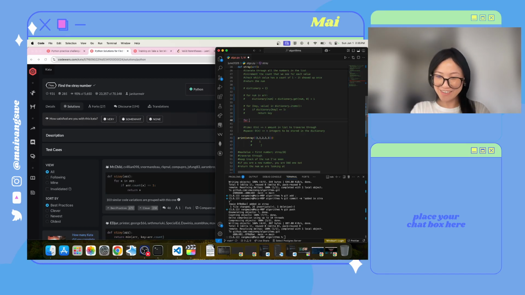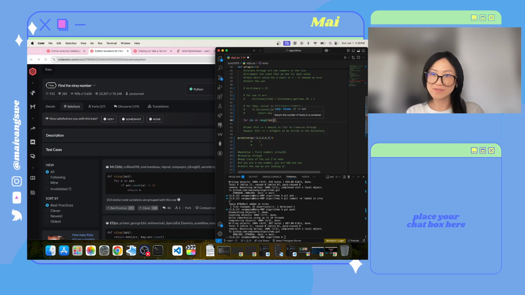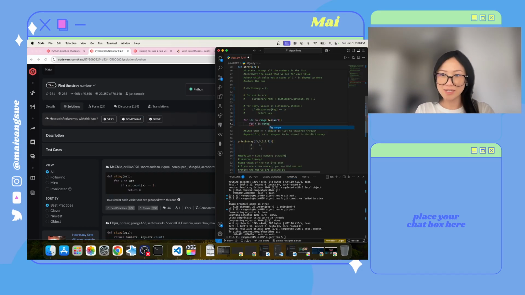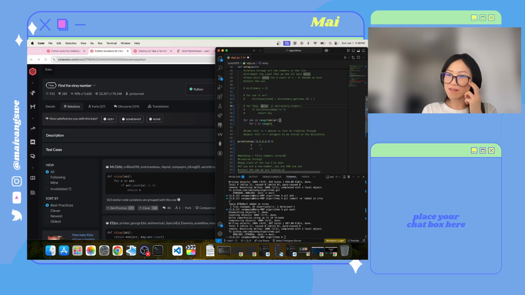Okay, so for idx in range of len of R, this is going to start at 0, and then for J in range of, no, I wouldn't say all the way to the length of R, because then J is going to reach the end of the list.